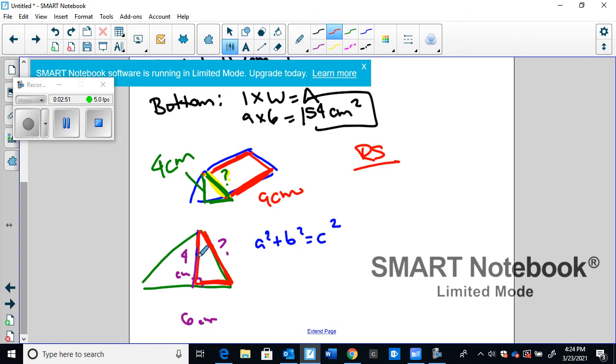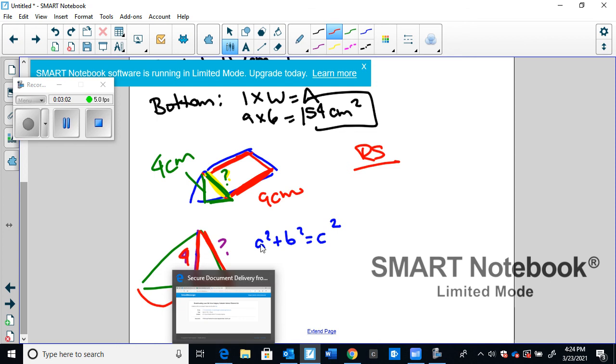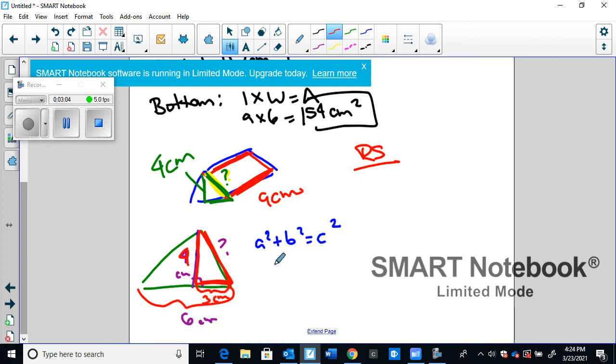Now, I've got different measurements for the triangle. So my height is 4, that's great. What about this bottom length? Well, if the full thing is 6, this bottom length is half of that, so that's going to be 3 centimeters. So then I'm going to go a squared plus b squared equals c squared. Well, a is going to be 4 squared, b is going to be 3 squared, and c is the unknown. Okay? Most people, when they make their mistakes, is they take b to be the full base length down here, when it's actually only half of it. So just be careful of that.